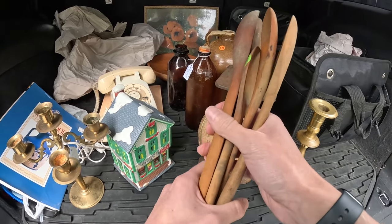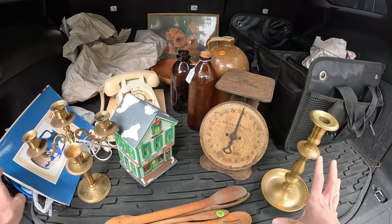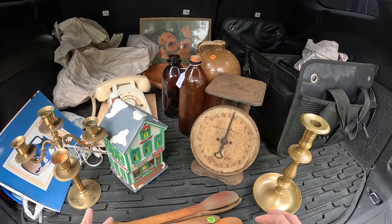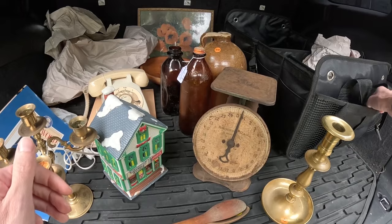And if you remember, I think it was this piece, the wooden spoons, this brass piece, and the book. I got all of it together. And the two gentlemen, I asked if I could get a little, you know, better deal. And he said, well, we'll give you $2 off for good-looking people. You gotta love old guys, right? Just love their creativity there.